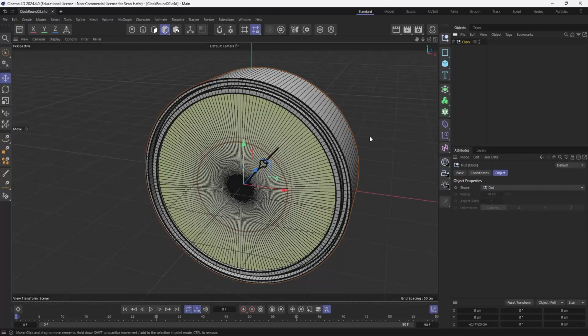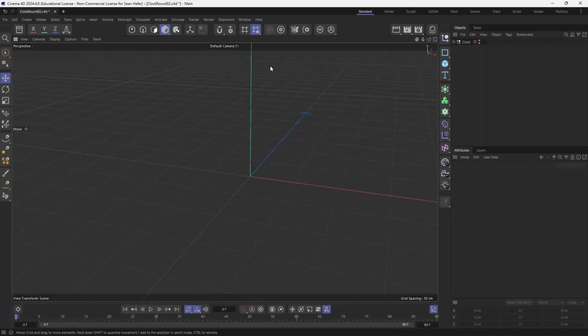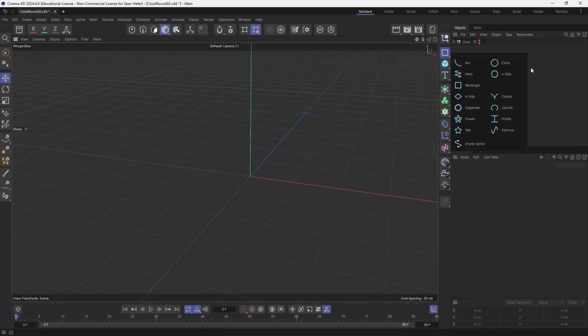Okay. So now in here, we're going to create these ticks. So I'm going to go ahead and turn off my clock or just hide it by clicking that. And we're going to start off with some splines. Now, all of our splines, we had sort of grabbed one earlier, talked about it to show what an extrude was. But all our splines are over here, and there's different options and different things we can do. So let's start off with a circle spline.